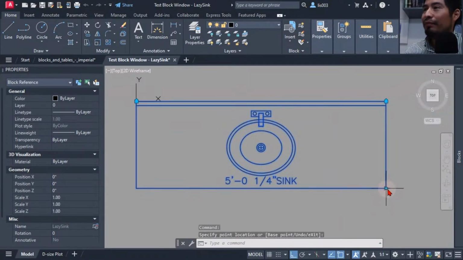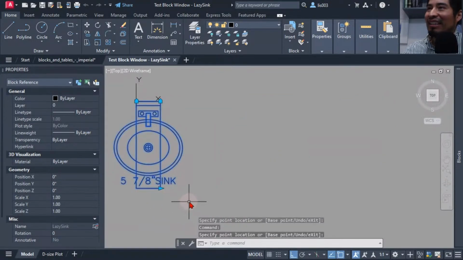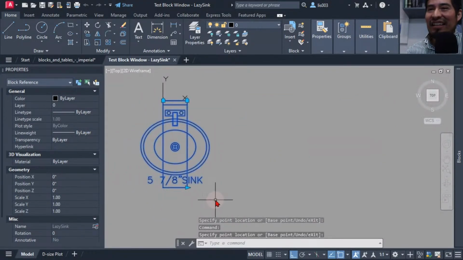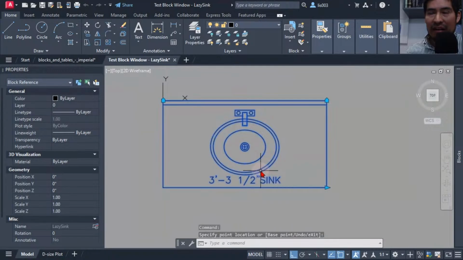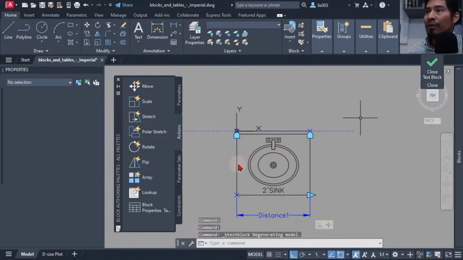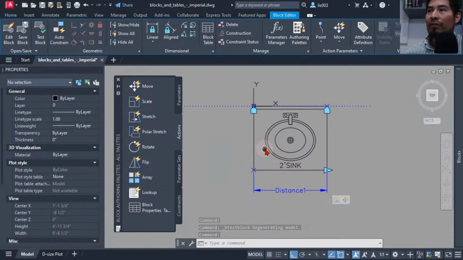As you can see, my client will have so many options like this, and that's not right. So the way I simplified this block even further was by setting some standard sizes for this block.